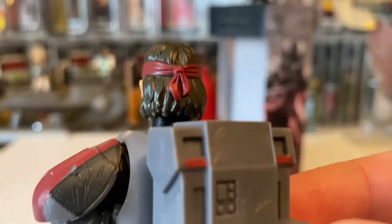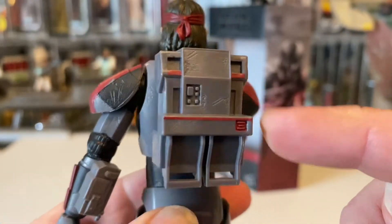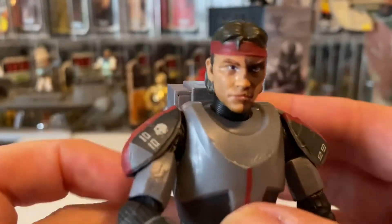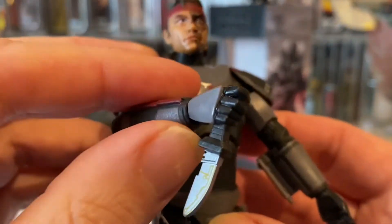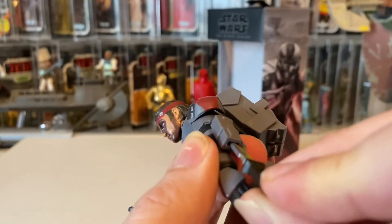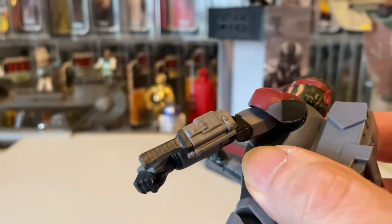Nice tie back there, brilliant. He's got this really chunky backpack — that's definitely republic commando, you can just see it. The big handles open up — wish these did open up, wish they just made it so you could store stuff in it, that'd be such a clever touch. It's got this dagger, which is really cool seeing a trooper or clone with an actual knife. It's got storage for it — you can store the knife using a gauntlet, I love that touch, that is a really clever idea.